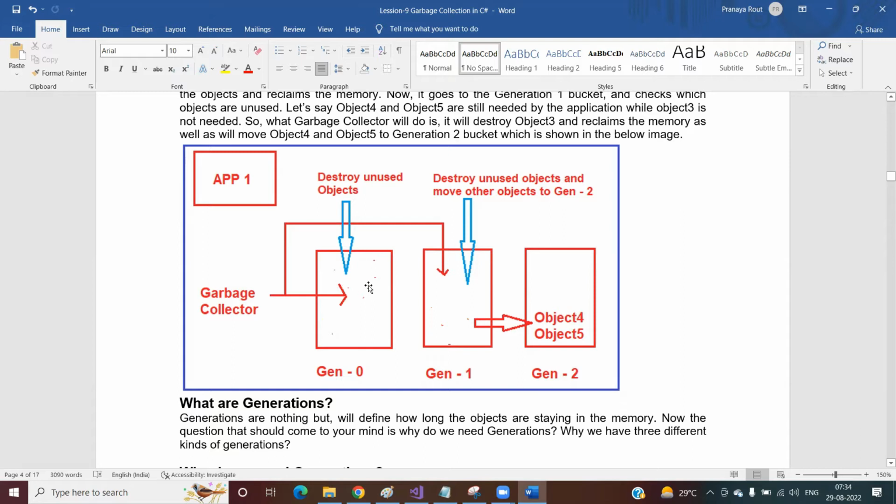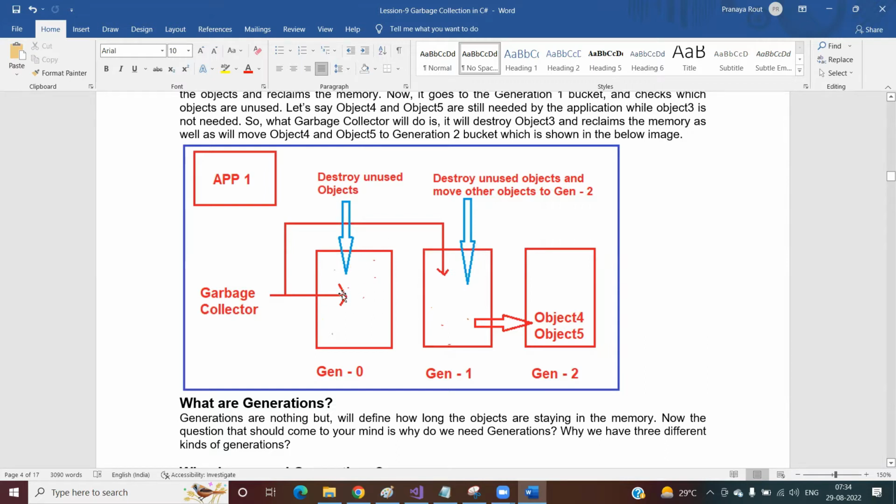That means in 1 hour, the number of times it visits generation 0 is more than generation 1, and generation 1 is more than generation 2. The garbage collector visits generation 2 less than 1, and 1 less than 0.